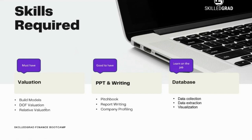The relative valuation has two components: comparable transaction and comparable company. Basically, you look at similar listed companies, find out what their valuation is, and try to replicate that for your own company with some adjustments. The simplest example is the PE ratio. Let's say you are evaluating a company in the IT sector, and that company has to be sold. You find related companies in the IT sector, find out the PE for that group of comparable companies, and find an average PE ratio. Then you say my company will also have a similar PE ratio, and based on that you do the valuation. This is called comparable company valuation.